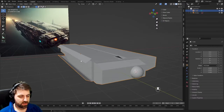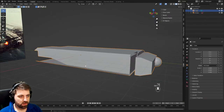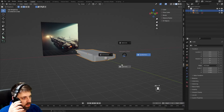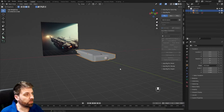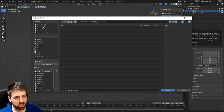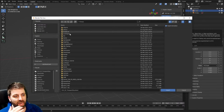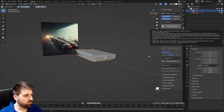Cool. Let's now bring in a person just for scaling. So Control F. Actually, I don't need my headphones. I don't have any music on because I forgot to set that up. So I'm going to bring in a character, CC pipeline. Let me just quickly import someone to have that reference, and we'll try and make it to scale. Why? Because we can. Male character, there we go.